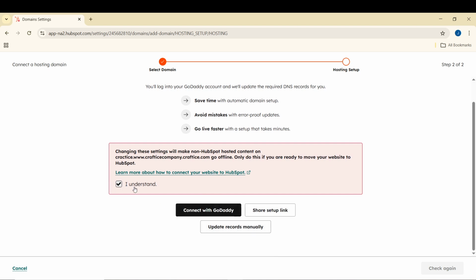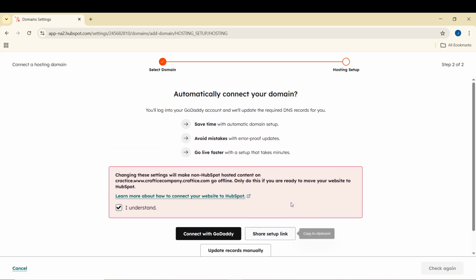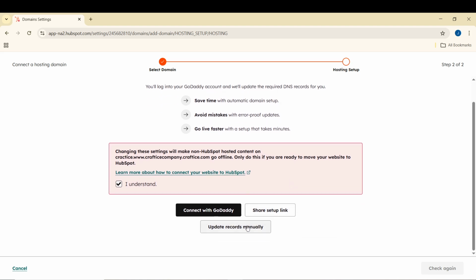Finally, return to Hubspot. DNS updates can take some time to propagate, so wait a bit if needed. Once you believe the records are live, click Verify. If verification does not pass right away, give it a little more time and try again after the DNS changes have fully spread. And that is all there is to it.